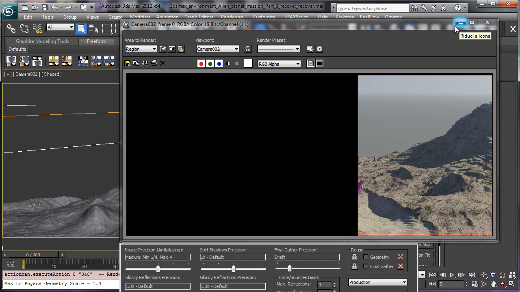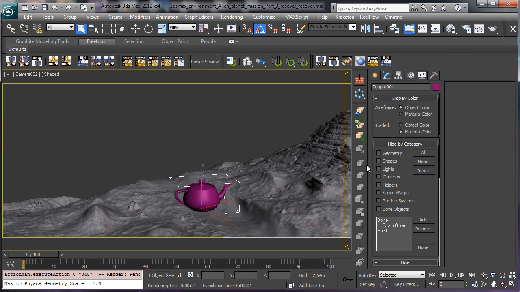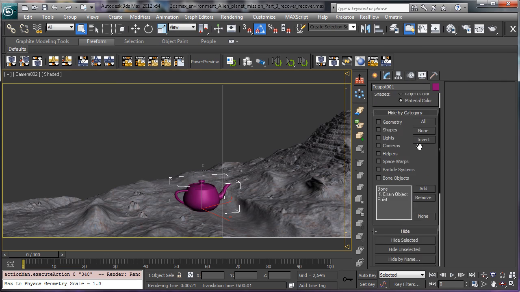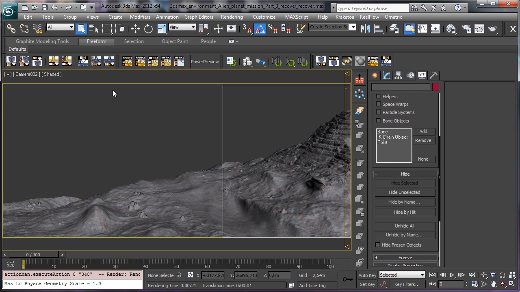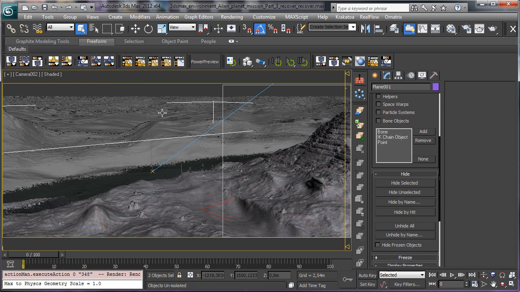Okay, so I think it is perfect. We can remove this one. We can simply hide it, and we can exit from the isolation. Obviously, when we finish working on this shader, we can use something similar also on the other area there. So next step is to save, and then we are ready for this part.